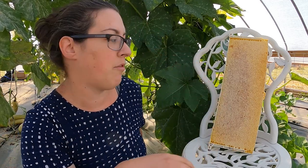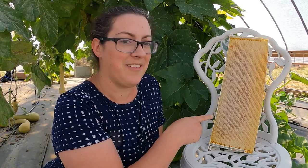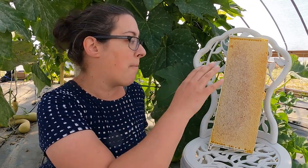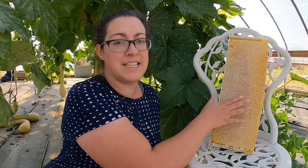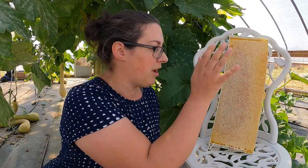The flow frames are constructed of cells that have a split in the middle. When the frame is closed, the cells are closed and the bees put their propolis and wax on the seams — everything is well contained. When you turn the key to open the flow frame, the cells move just a tiny bit and allow the honey to flow through. The problem is, if the honey isn't capped, when it breaks through those cells it flows down into the honey channel as it should, but it also flows out the side and drips down onto the colony below. The bees' cappings form a wall that protects the honey from entering the hive and keeps it flowing down the center of the cells rather than bubbling over.